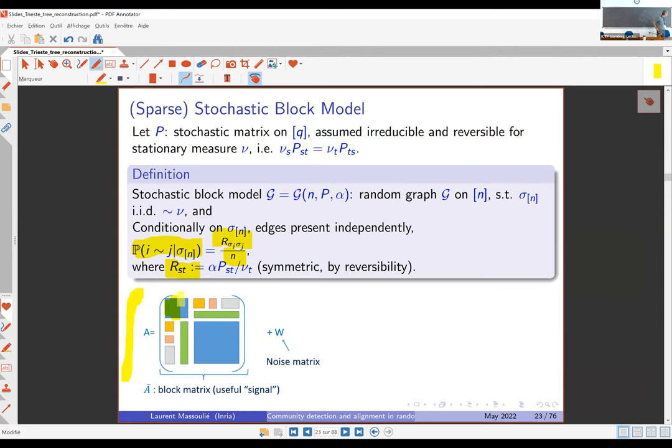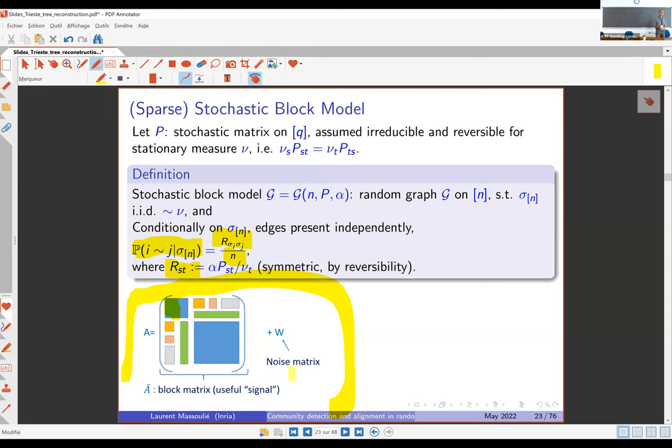It's convenient because when we ask, can we cluster nodes according to their statistical properties? Well, we have a planted model where the clusters we are looking for are part of the model. So we know that's what we want to get at. We want to retrieve the spin values in this model. So the way to look at this is to say we have a graph characterized by its adjacency matrix. This adjacency matrix is a block structured model plus some noise. And we want to get at the block structure and find our way through the noise to the block structure.